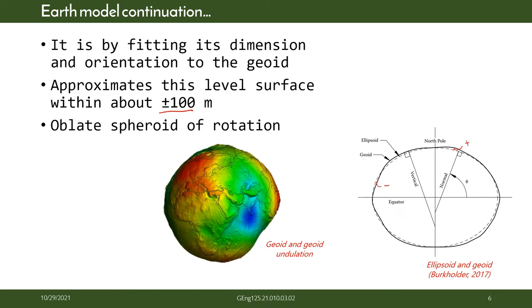So that means fitting its dimension to the geoid. The geoid is a level surface, but its surface is undulating all the time, like this. There's no constant shift on its surface, whereas the ellipsoid is the simplified mathematical figure, or device, which is used for positioning. Now we have this oblate spheroid of rotation, meaning from this dashed line figure, we rotate it about its rotational axis to form an ellipsoid or spheroid. Somehow their names are similar to each other.